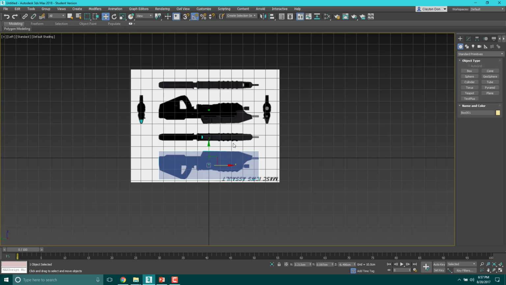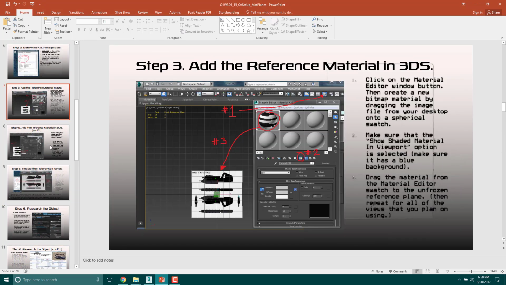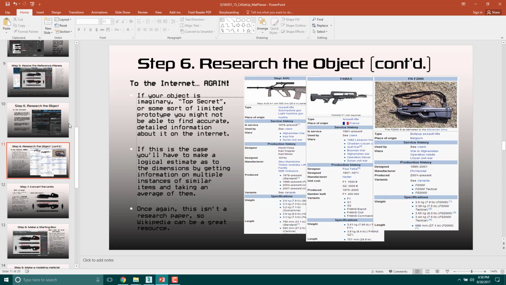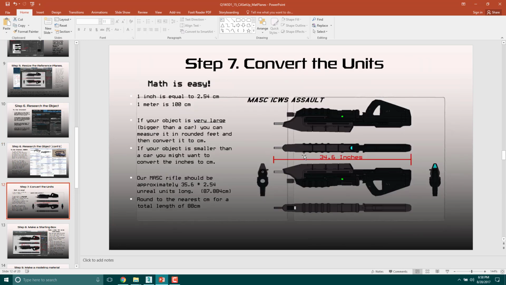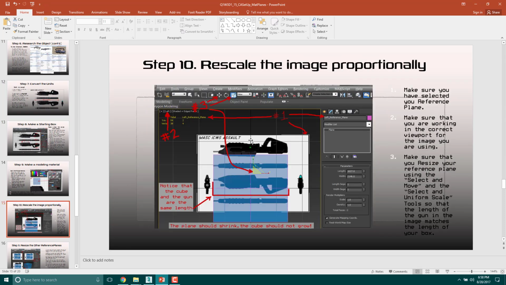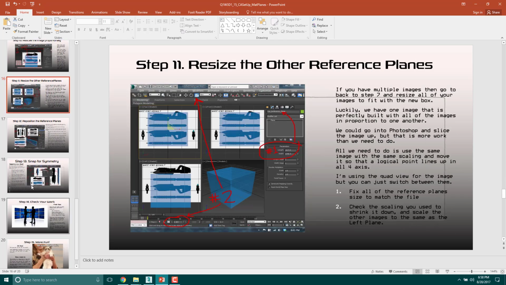But when it comes to concept art, the size in pixels starts out as the generic size of the planes. Then you find out how large the object is, and then you resize the art in every image so that we make sure that we know how big things are. Okay? So I will make sure that this PowerPoint is set up so you can go through it. But ultimately, once you get the right size, we're converting the units. Before we used to do it into inches, but since now we work with centimeters, it was much easier. We made a starting box, and we talked about how to make the starting box, and we resized the image appropriately.